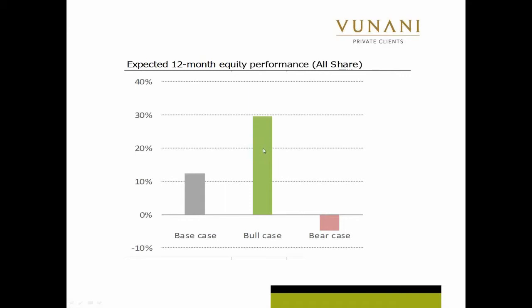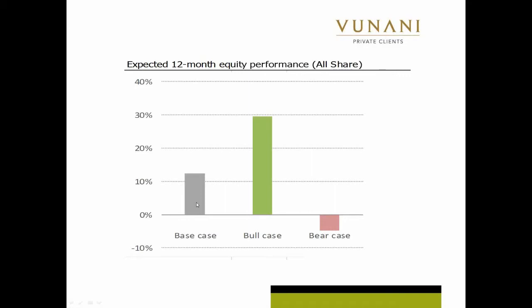But you're looking at performance for the next 12 months of definitely above 20%. That's the bull case. Bear case 12 months out from now is a little sell-off, and you might take a little bit of pain. But if you look at our base case, we still think that this market's got about 13% left in it over the next 12 months. So clearly, that's better than inflation. So you must have equities in your portfolio.